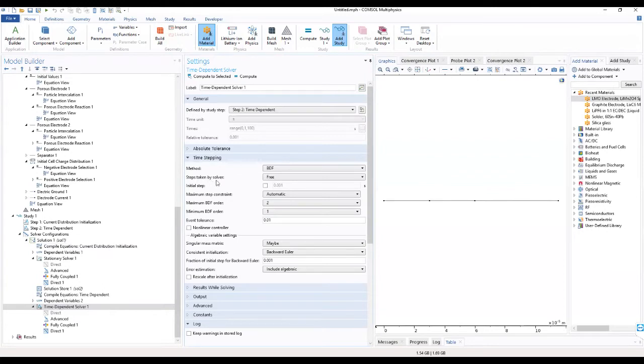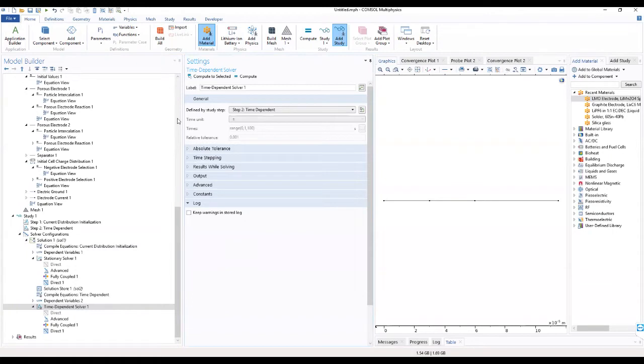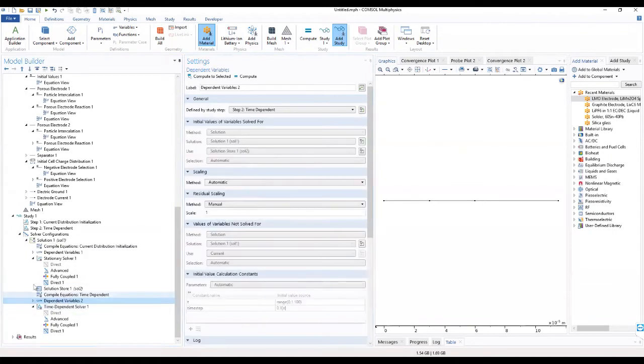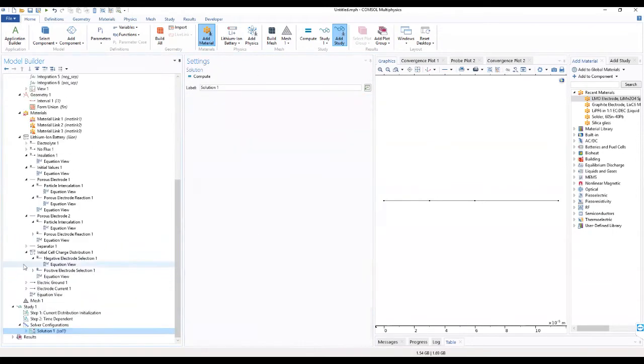So we have the steps taken by the solver, which we have changed to intermediate. Let's select the nonlinear controller. And we can go back to minimize this part. Then I think we compute to see.